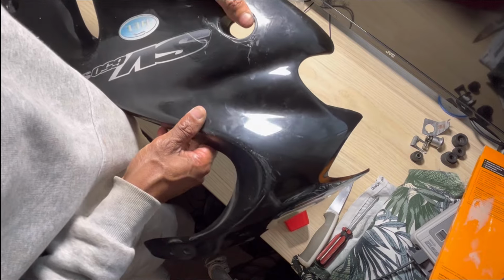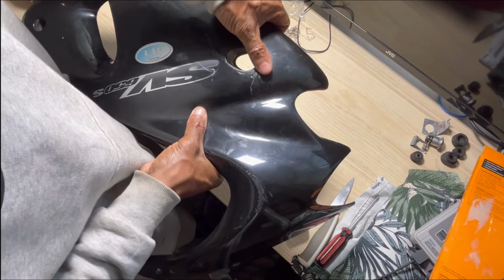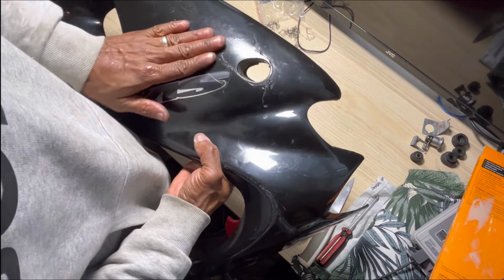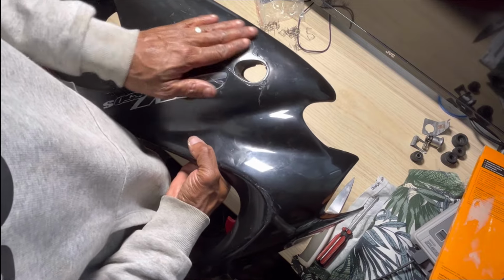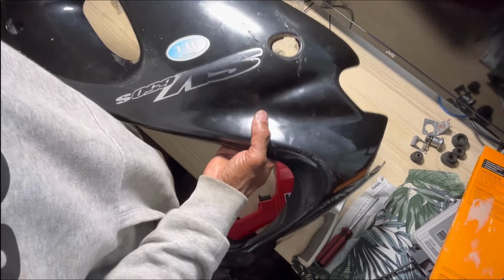There we go, much better. Lovely. Cool. So what I've got to do is hit this with some 80 grit sandpaper, and I'm going to do some filler around it. Once it's all dry, then I can sand the entire panel.